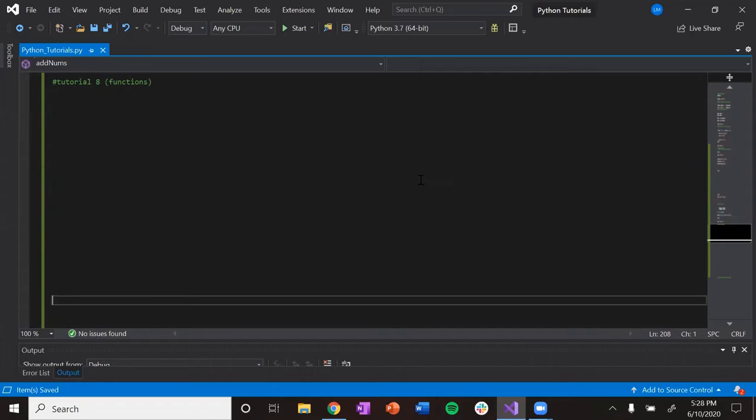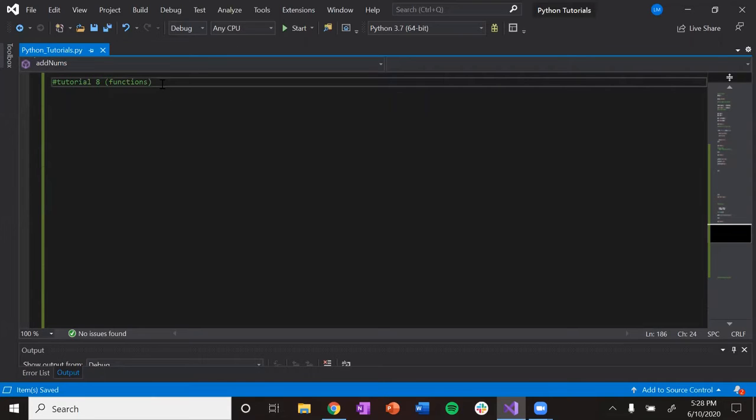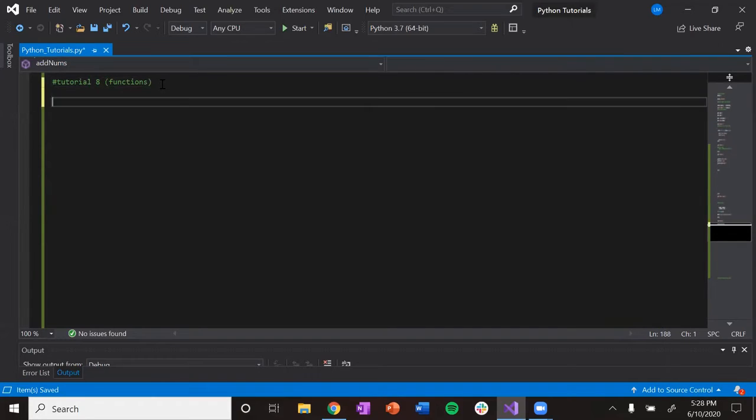A function essentially stores a sequence of instructions, and you can call upon it whenever, wherever, and however, and when you do that, you use those instructions. So without further ado, let's learn how to write functions. The notation is fairly simple.